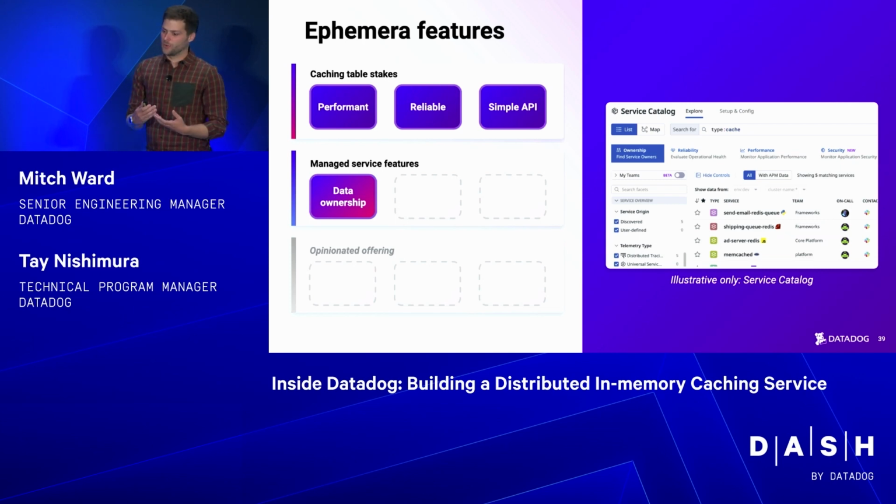And in each cache, we have some metadata associated with it. On the right here, I have a screenshot of the service catalog. And this is, again, just illustrative, but we genuinely use this internally, where you can list all the Ephemera caches. And for each cache, you see the team that owns the data. You can see the person that's on call, the Slack channel to reach out to that team. And where this information is useful is, if there is an incident, then we can reduce the resolution times and know who to escalate to.